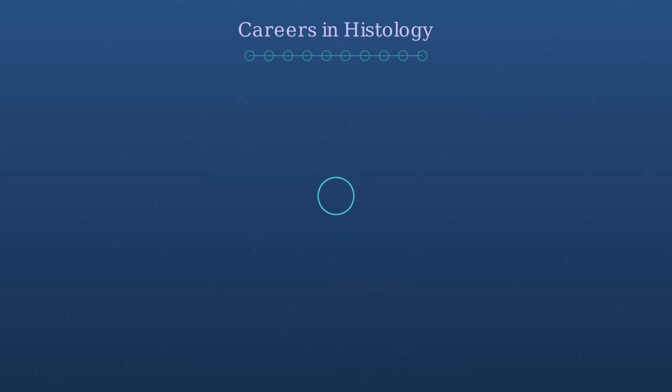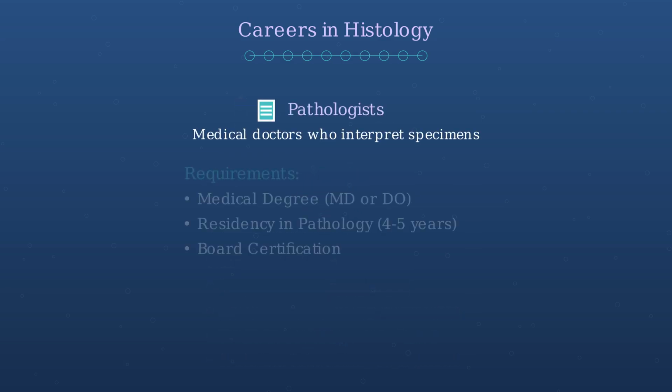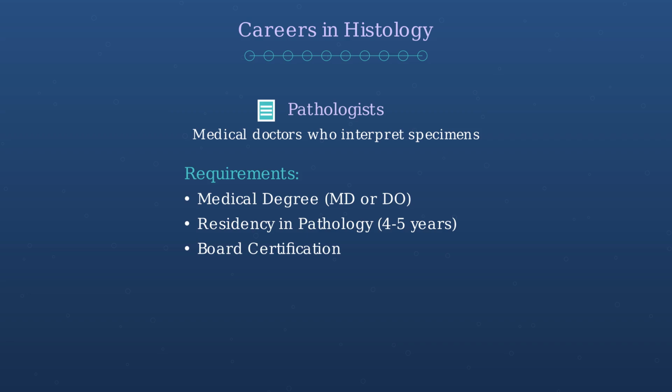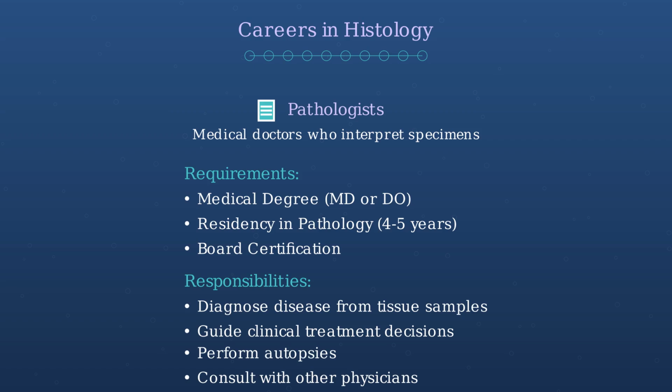Pathologists are medical doctors specialized in diagnosing disease by examining tissue samples. They complete medical school, followed by a 4 to 5 year residency in pathology and board certification. Their main responsibilities include diagnosing disease from tissue samples, guiding clinical treatment decisions, performing autopsies, and consulting with other physicians. They primarily work in hospitals and medical centers.